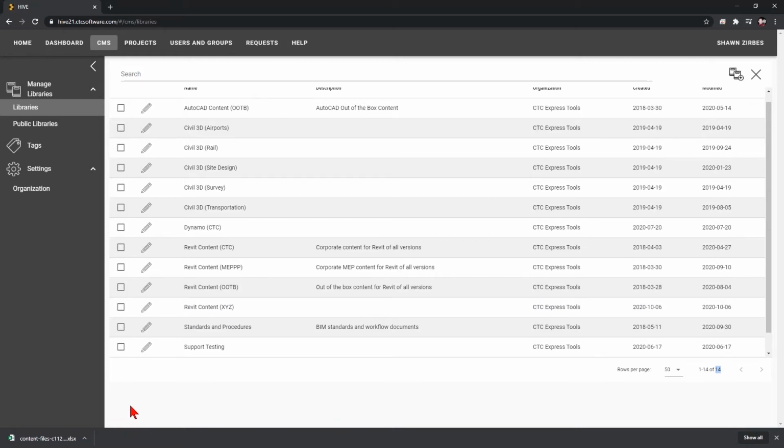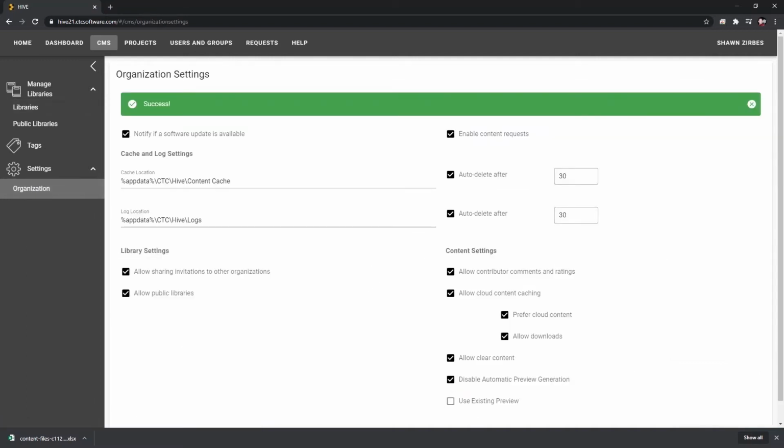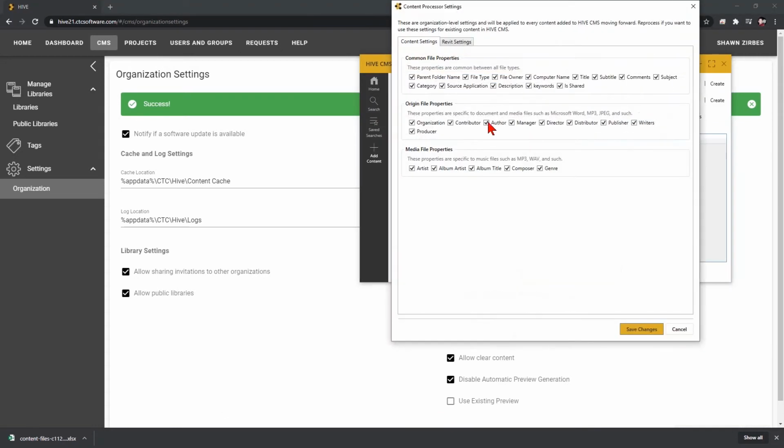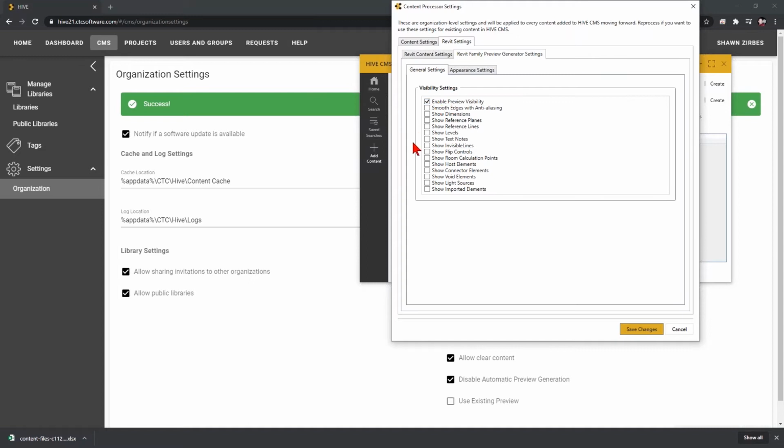So, by the way, I want to take one step back because there was a question that was posed that relates to this preview generation, and I'm going to go ahead and answer this right now. There was a comment about 3D previews not being good for profiles, detail views, and for that matter, annotation symbols. And you're absolutely right. That's true. When Hive does these previews specifically, all content leverages these settings right here, whether or not you want to show dimensions and reference planes, lines, all the things, right? Nothing about 3D exists here.